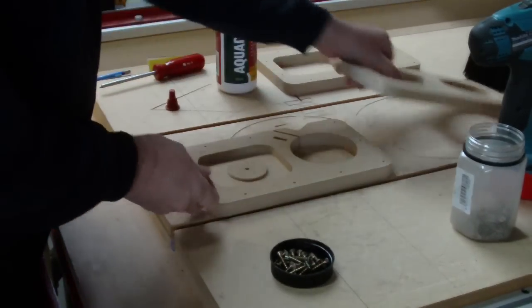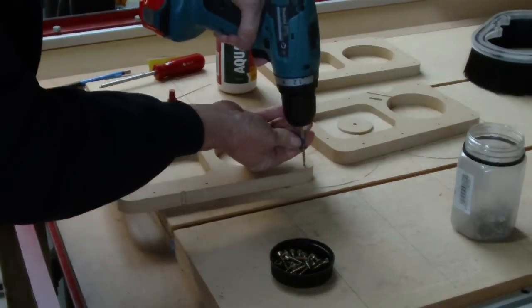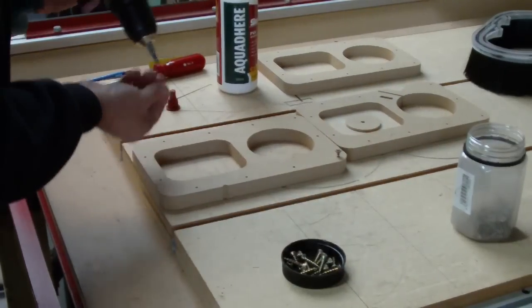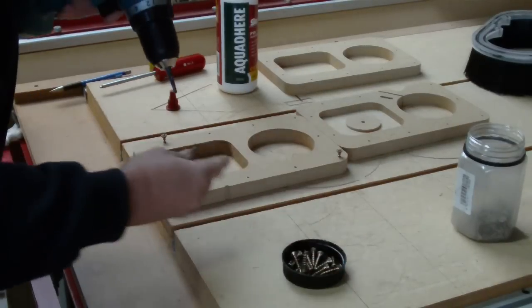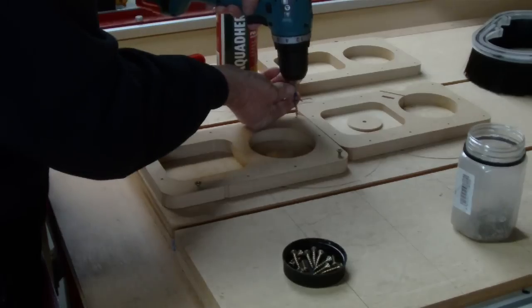So what I'm going to do is, I've got all these screw holes here, I'm going to put screws into them. These are 25mm. I'll just put a handful in to start with. And the purpose of these holes is to aid the gluing process.